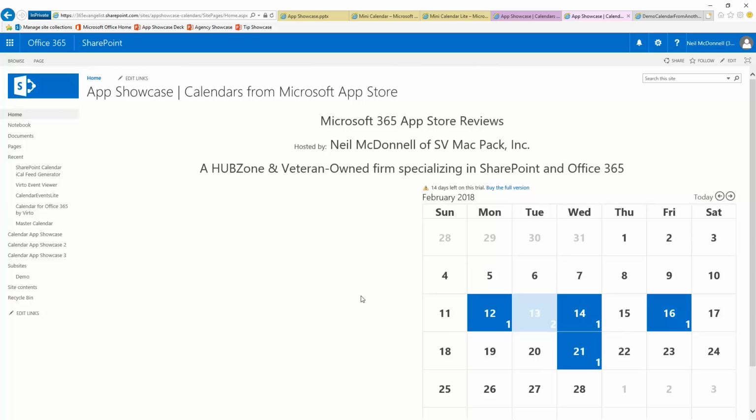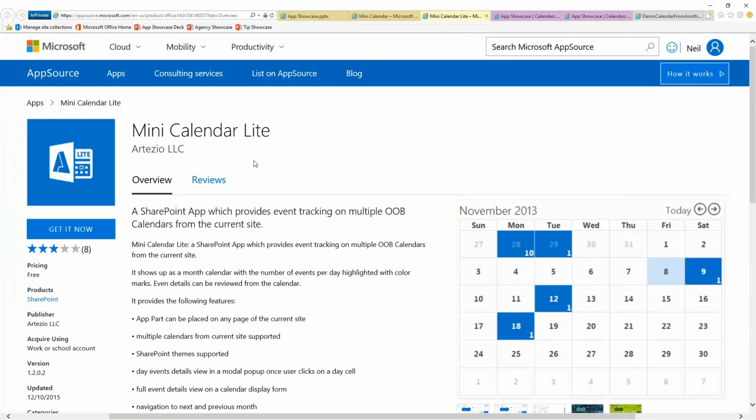So, okay, let me give you a recap because, ironically, I don't know if you're going to guess this, but I'm recommending you don't download this app at all. I don't see any need for it. It costs money, and they have a version called the Mini Calendar Lite, and this version here does everything that the other one does, but ironically, it seems like it does it better. So you can get this one, and it's free.